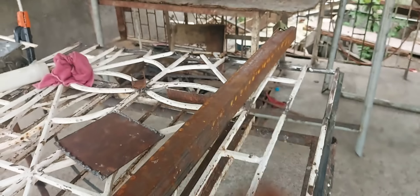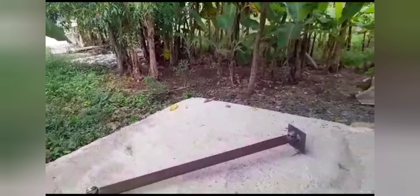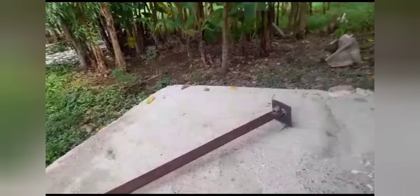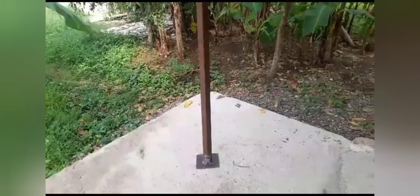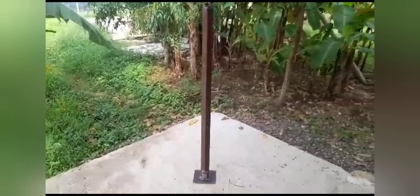All right, backyard video, people. I'm using my second phone because my main phone battery is dead. I'm going to show you a couple of things - what I built a while ago. I never got to show you the full details because my phone battery died in bad light. I want to show you how the inside of the bus looks. This is the upright - this is what I use to raise the box and control how to raise the box. The winch runs through this and straps on the box.